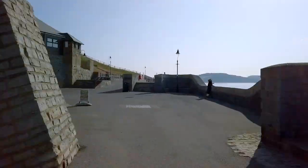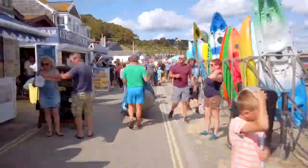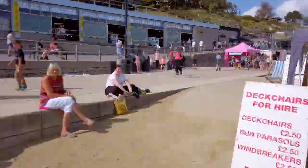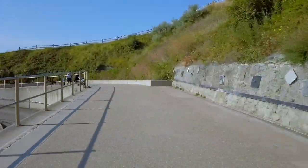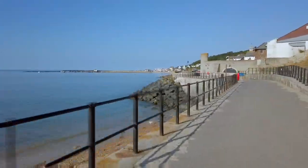Over the last 30 years, £60 million has been spent on protecting it from the ravages of the sea and landslips. As we've seen, sea walls have been built, rock armouring put in, slopes have been pinned, the beach has been added to, and over a mile of easily accessible flat walkway established along the seafront. The seafront has certainly changed over the years, and hopefully these recent works will allow Lyme Regis to be a thriving resort for years to come.